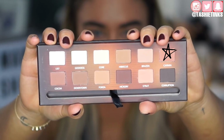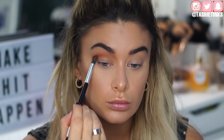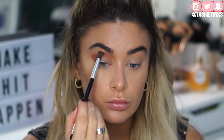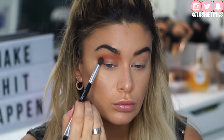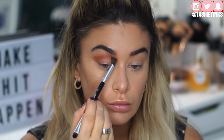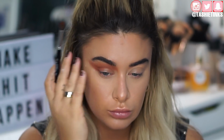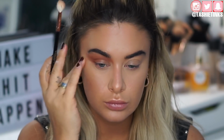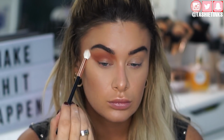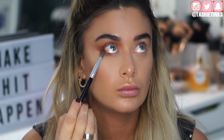Then I'm going into Carmine, which is another one that's a really nice colour. I don't really know how to explain it. It's just darker, but it's also got a hint of a purple undertone, but it's still super warm. It's quite a tricky one to explain, but I really liked it. So I'm using the brush it comes with, the fluffy side first, and then I'm going to go in with this fluffy brush just to blend it out, because obviously you can see I really winged it out, but I like to wing it out in the shape I want first and then buff it out. And then I also just applied those two shades underneath my eye as well.